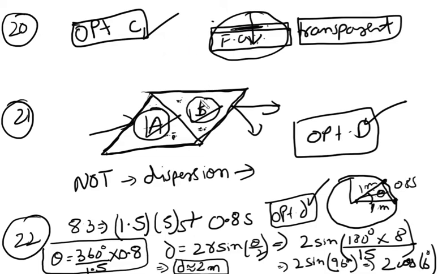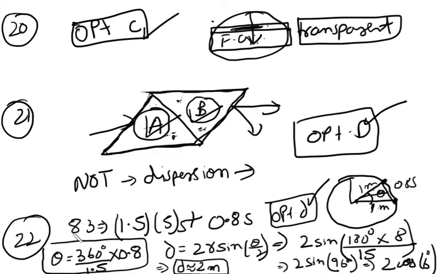Question number 21. One prism is filled with some liquid, the other prism is filled with another liquid or the same liquid at another temperature. Since the refractive indices of the two are not the same, there will be a dispersion. If they are the same, then this is just a glass slab combination, so it will pass through without any dispersion. So the correct option will be option D, where A is filled with hot water and B is filled with cold water. Then there is a refractive index mismatch, due to which this will not behave as a glass slab combination. So there is a dispersion.